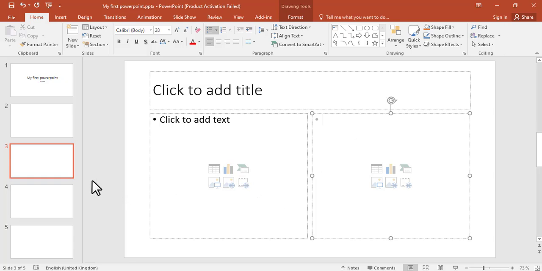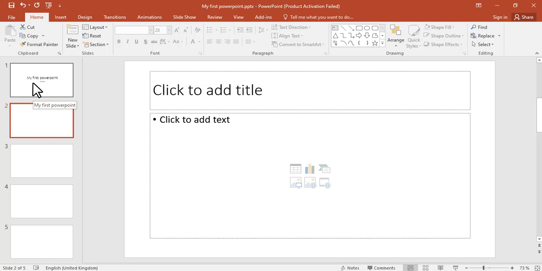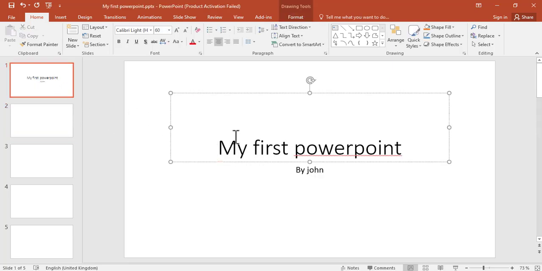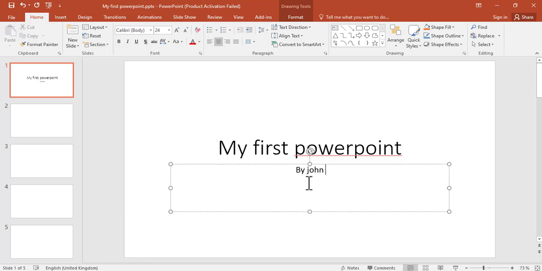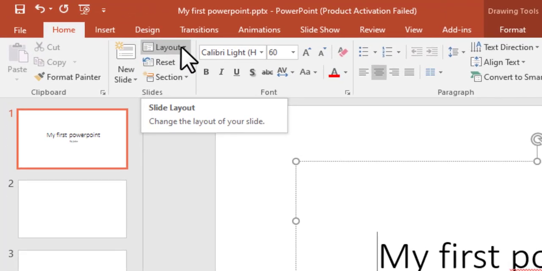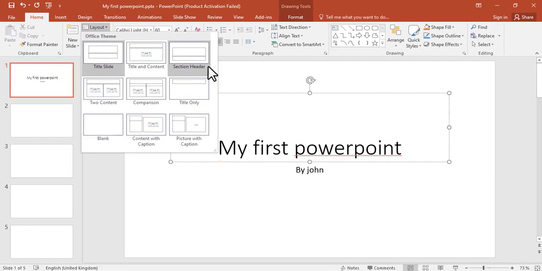Now there may be a case that you already have your slides, so let me select this one. You see that the first slide's layout is a title and then a subtitle, but it may be a case that you want content, so you will just want to change the layout of this particular slide. So you make sure the slide is selected on the left side, then you go to the Slides group here. You're going to see Layout here. Just click on Layout or just click on the small arrow there, and it will give you options of different layouts that you can select from.